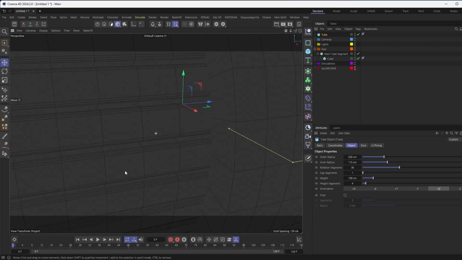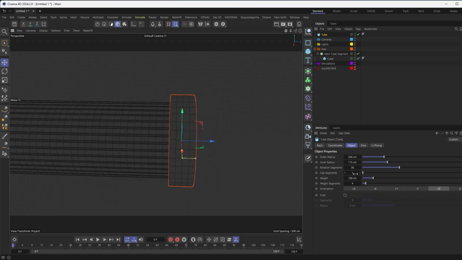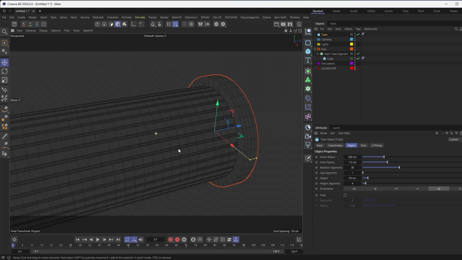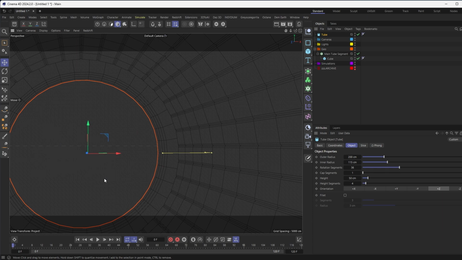I don't think we need this quite thick of a coupler here. I'm going to drop the height segment. We'll just set it to 50. That'll be a nice, easy number. And again, I'm going to just kind of realign this back so that it kind of intersects. And then we'll jump back into our tube one more time.